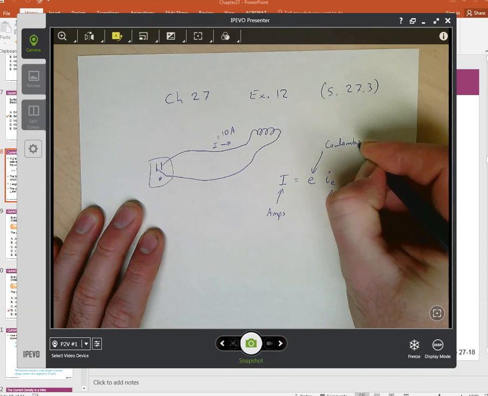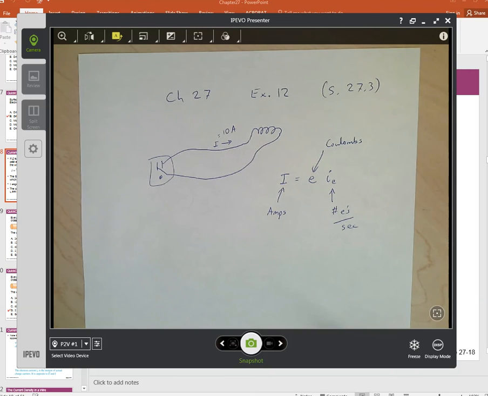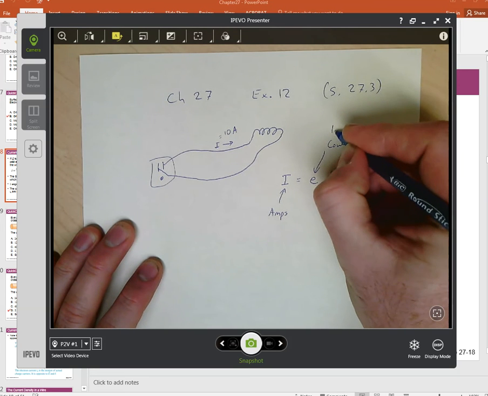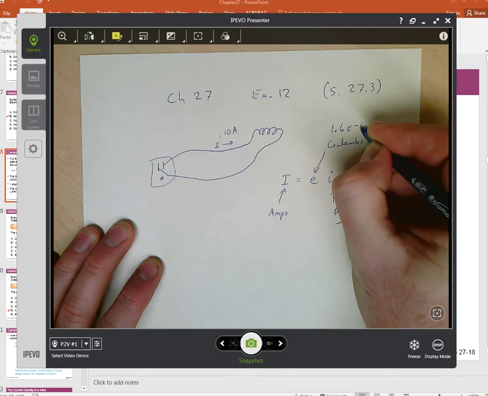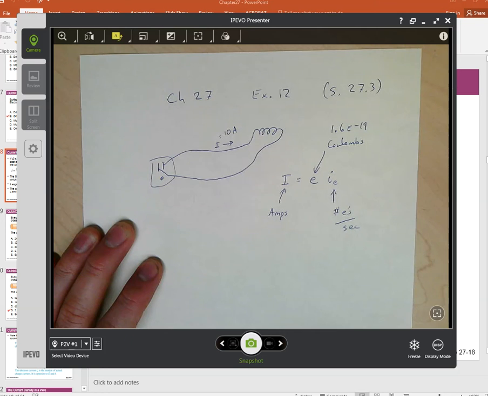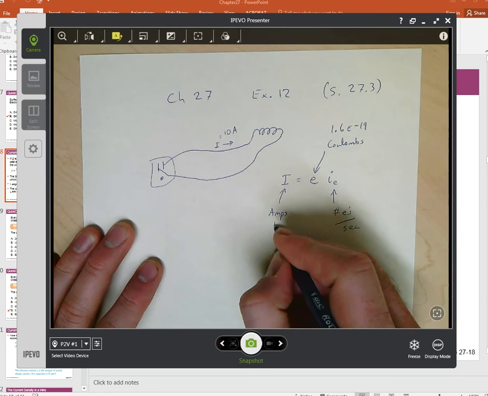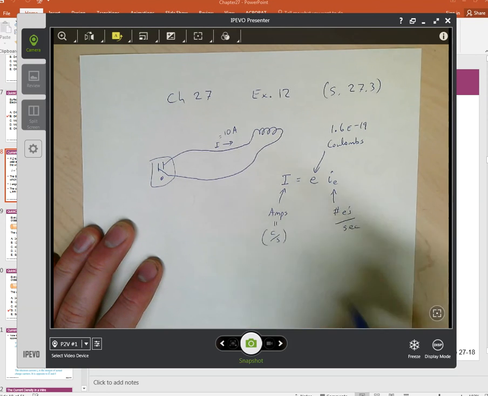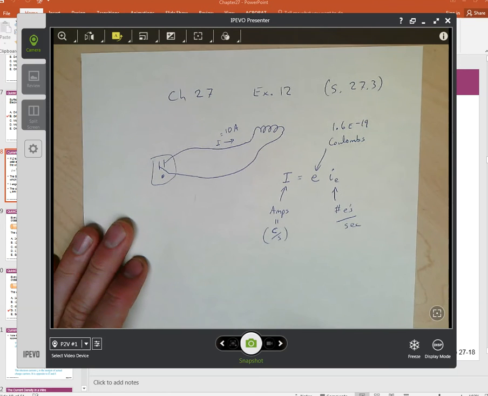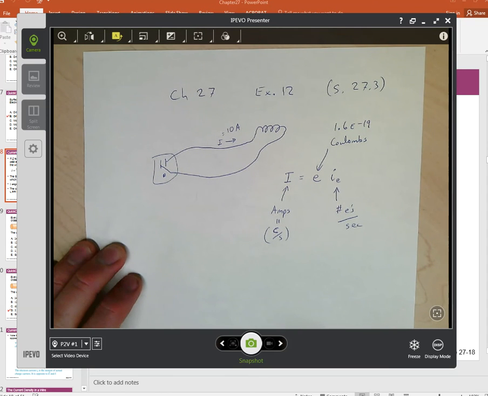Okay, so just to remind you of the formula we'll be working with. The charge of the electron is 1.6 times 10 to the minus 19 coulombs. In other words, coulombs per second, that is amps. So an amp is a coulomb per second. Good. Now that we have it set up, this is maybe a little bit easier than we thought.